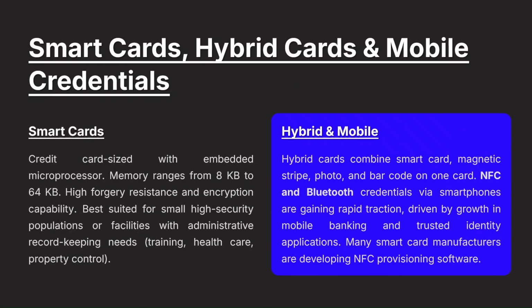Smart cards contain embedded microprocessors capable of storing and processing data securely. They are widely used for high-security environments. Hybrid cards combine multiple technologies, such as magnetic stripe and RFID, allowing compatibility across systems. Mobile credentials are an emerging trend, enabling access through smartphones using NFC or Bluetooth. These innovations enhance flexibility, reduce dependency on physical cards, and support modern access control ecosystems.